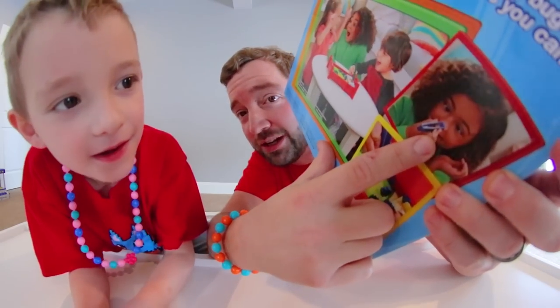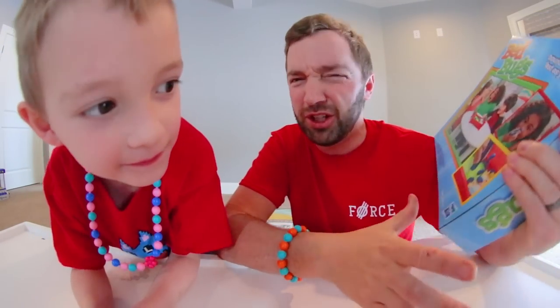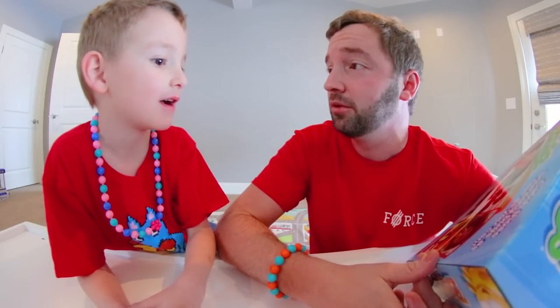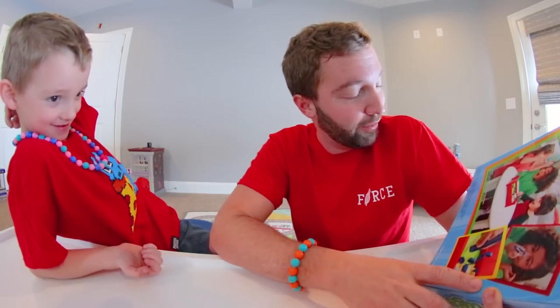It has another picture of Scream looking at a bed bug. Which, let's just put that out there. When you're a kid, bed bugs, the game, that's fun. But bed bugs in real life are terrifying and terrible. I never saw one. Yeah, good. Let's keep it that way. What did they look like?